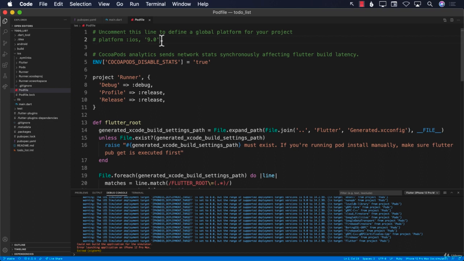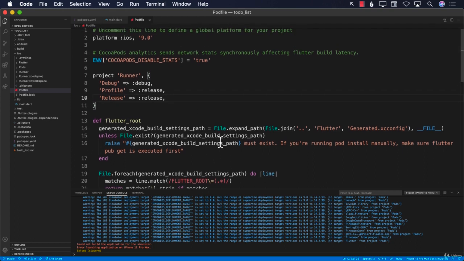So maybe we can put 9 over here. We can possibly put anything that is greater than 8. So let's say platform iOS 9, which is greater than 8, which is what all of this was complaining about. All right, let's save it. That's the only change we're going to make, and we're going to see if it works or not.